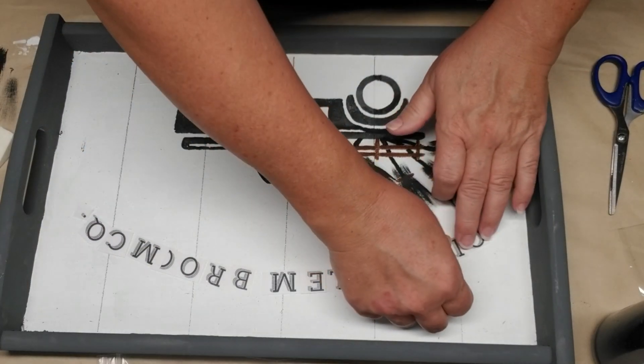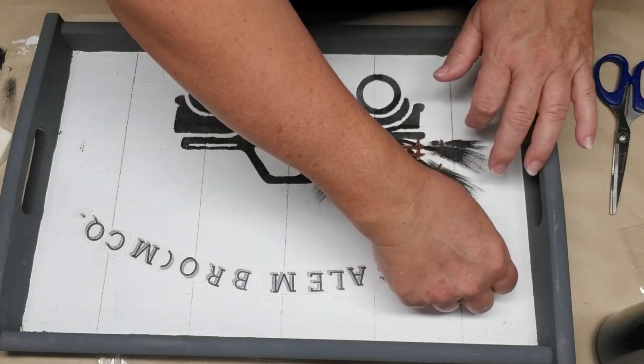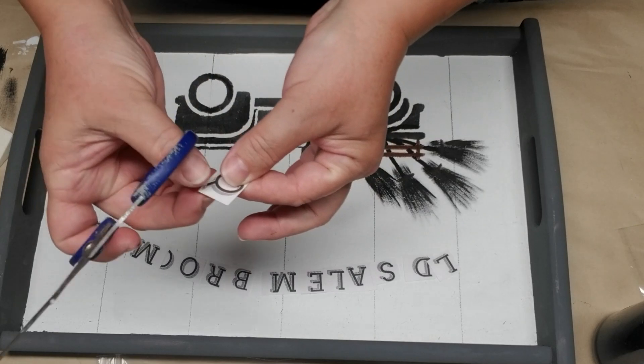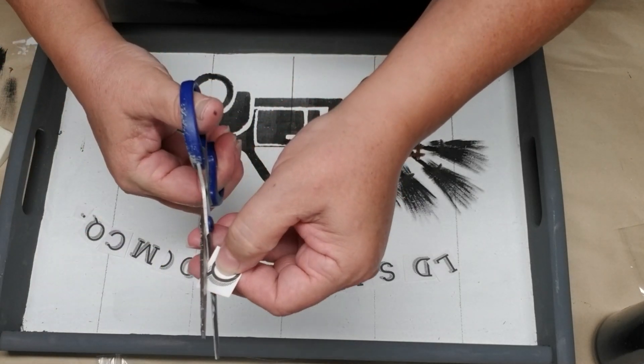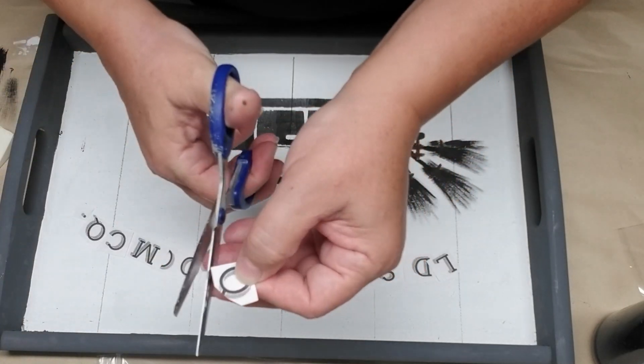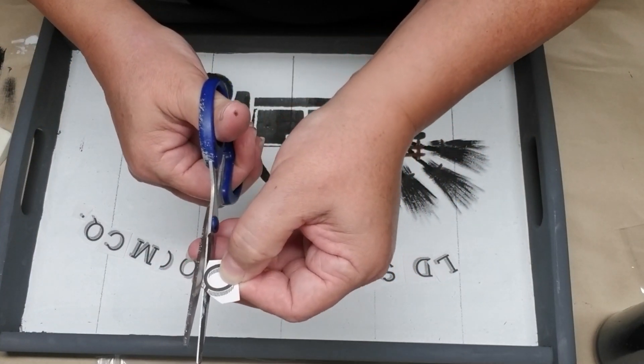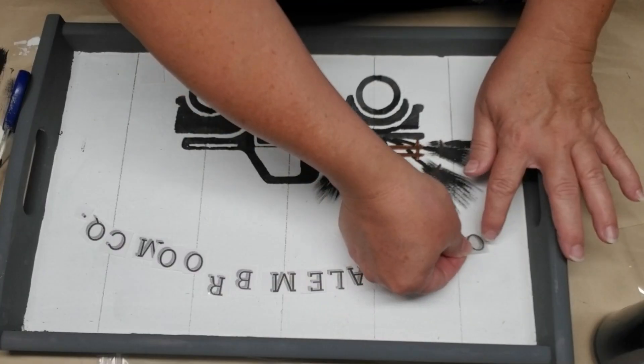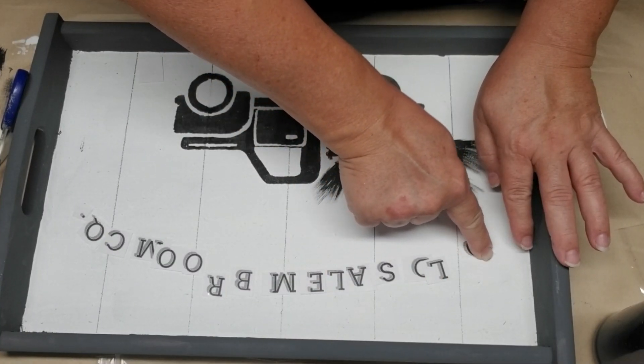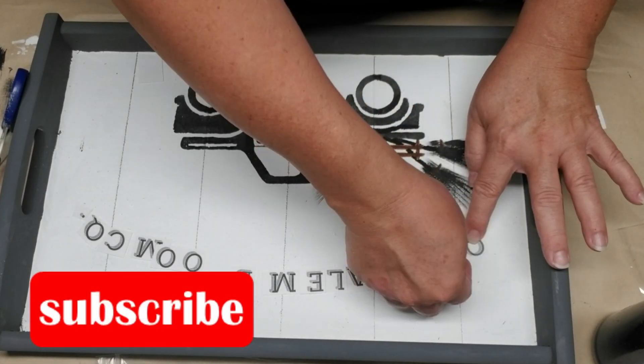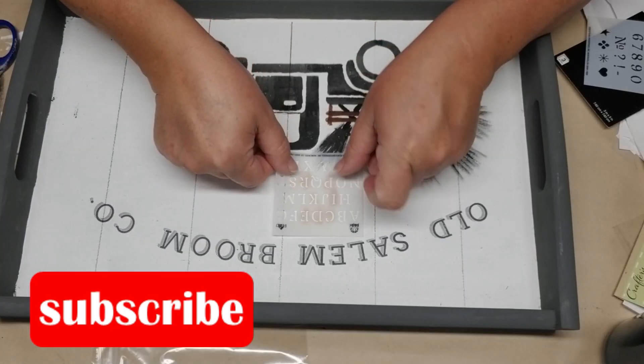I'm going to start off by trimming the little tail from the Q and then I'm going to start applying the transfers. They're super easy. You just peel off the transfer which is attached to the plastic on the top and then you just press it down and I just used my fingernail to rub it on until the plastic started to move and the plastic came off and the letter was adhered to my sign so it turned out perfect.